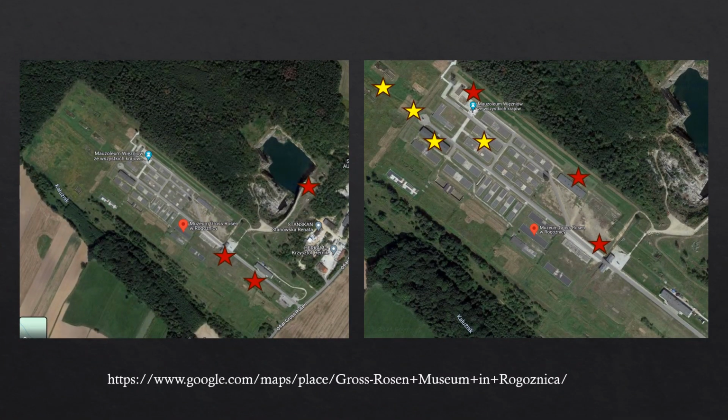So let's just review where we've been. We have visited the SS Canteen, and that's where the museum was. We went over to the quarry and the main gate. And then we saw the roll call square, the prisoner's kitchen. We went down here to the crematorium and commemorative plaques. And now we'll look at the mausoleum, another memorial at the far end, the remains of the Auschwitz camp, and a standing barrack.